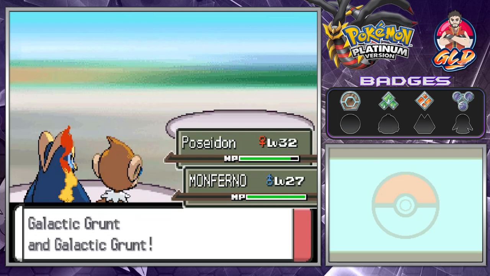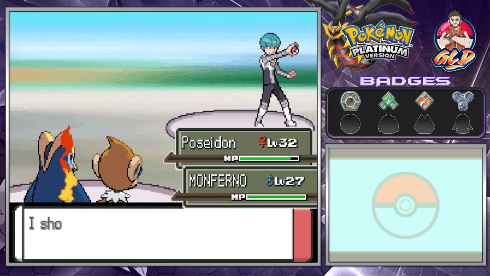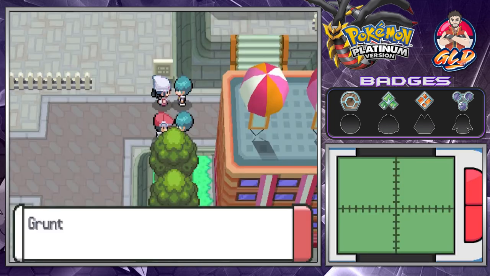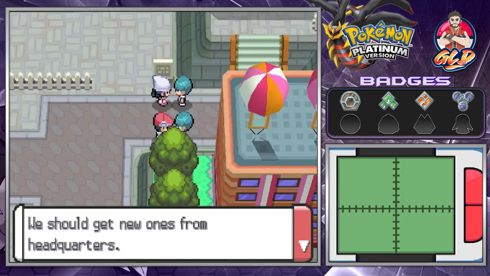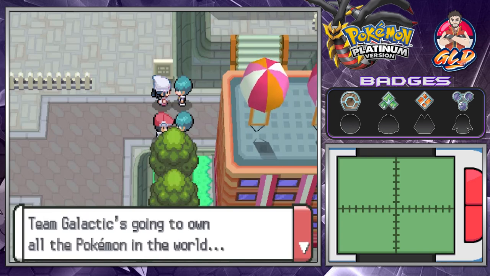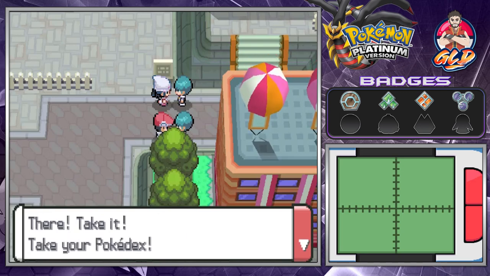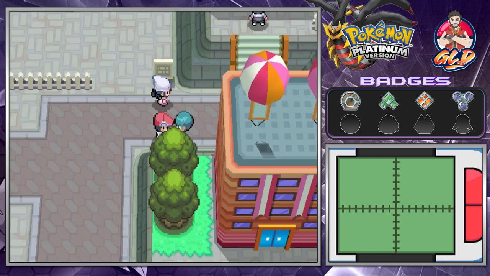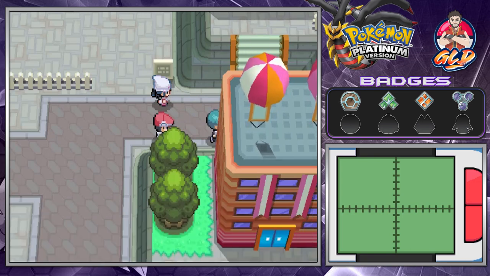See, she's a partner that I don't mind losing the who can defeat more Pokemon battles thing. Yeah, I don't. Okay, so he's like, "Oh, that stinks. Our Pokemon are chumps. We should get new ones from the headquarters. Who cares about some Pokedex anyways? Team Galactic is going to own all the Pokemon in the world. No, in the universe. Take it. Take your Pokedex." And, well, they're going to be going away, and they're going to be moving to Pastoria.